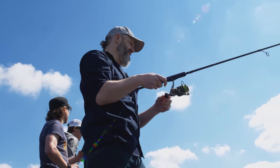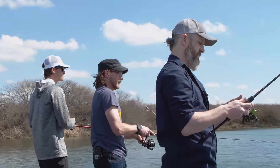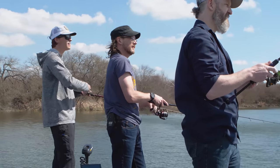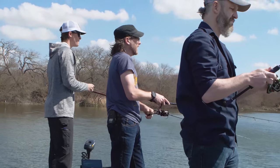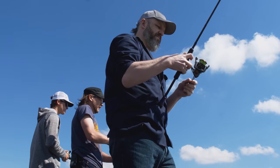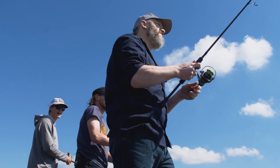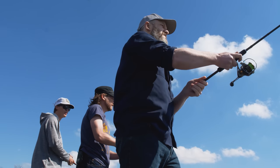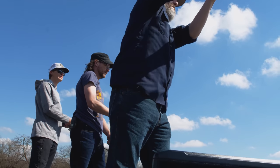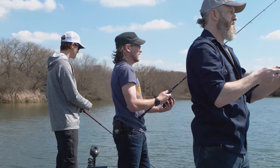There is certainly a Zen to this, right? Oh, that's more of the fly fishing scene — being in the creek with your waders on and slowly casting your fly. Bass fishing is a little more intense. Is bass fishing a little more social compared to fly fishing? For sure. Guys on the water and bass fishing will pull up next to each other and shoot the breeze.